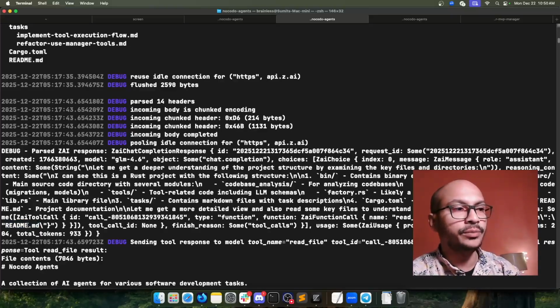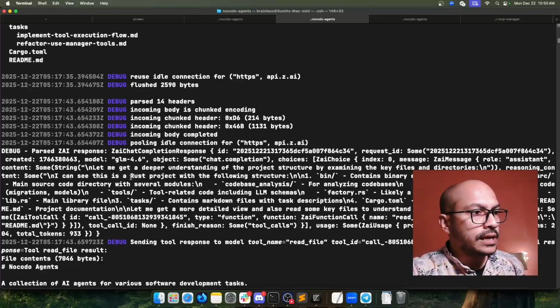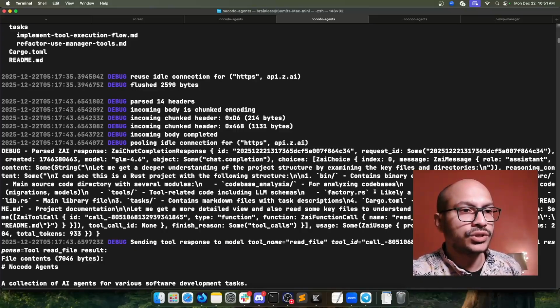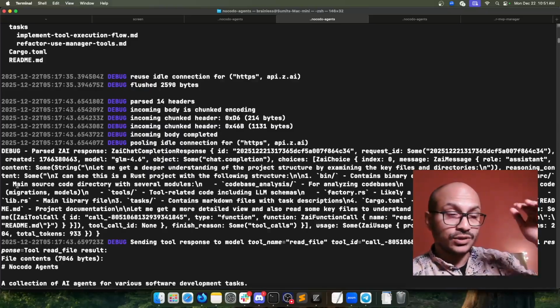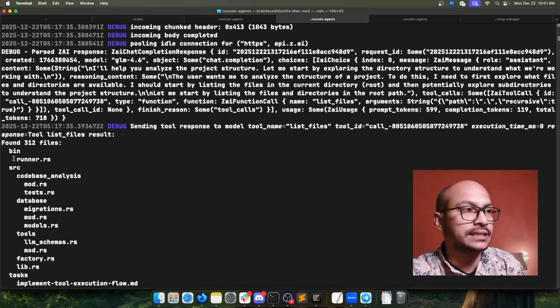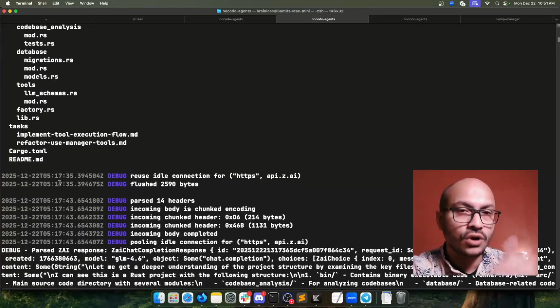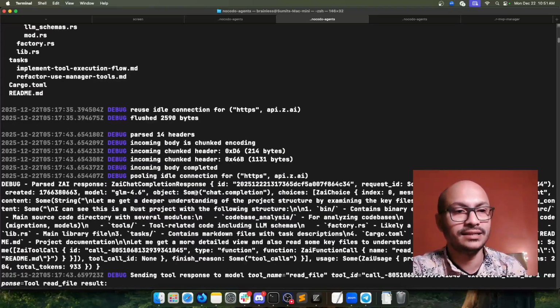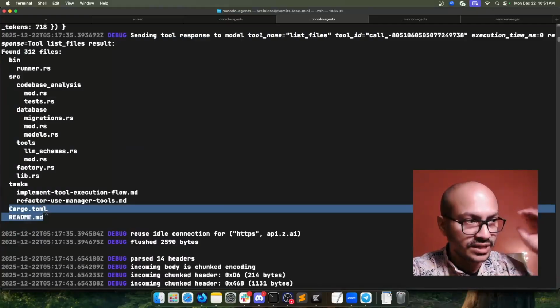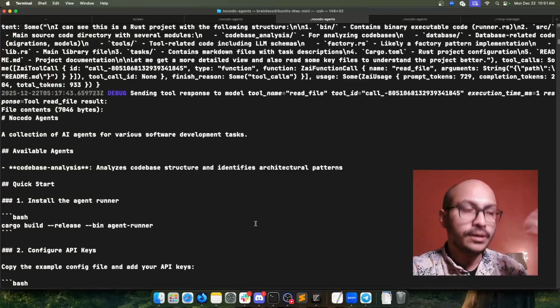So it has picked out the readme file simply because that's where, generally speaking, you will have a lot of the details around the project, like the high level overview. Also, I can see this is a Rust project. So it has already, from just the list of folders, figured out that this is a Rust project, which makes sense, right? Because in the folders, you can see all of them are .rs files. So since it is .rs, the models know very well that this is a Rust project. Also, there is cargo.toml, which is very specific to Rust. I don't know how many other languages use a .toml file for its configuration, but Rust does, right?